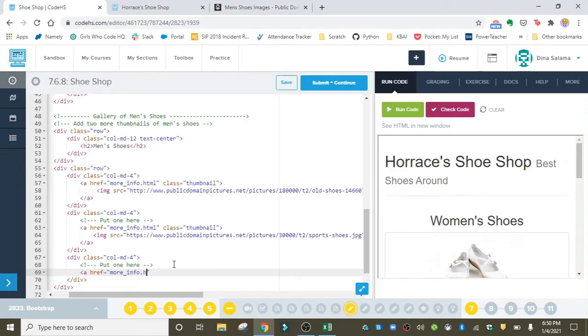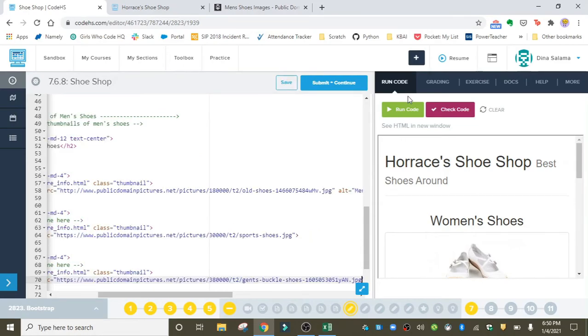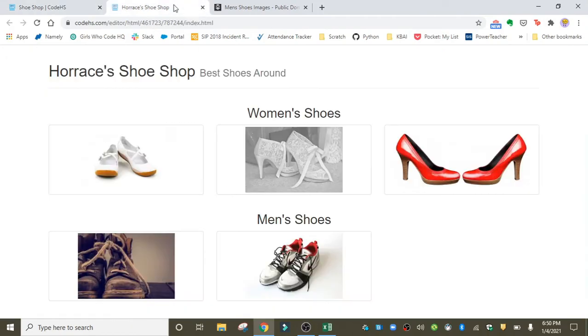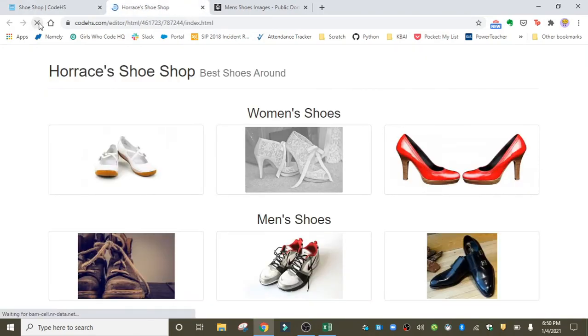As long as you achieve the goal of the exercise, the images are not really that important, which ones you use, okay? So again, thumbnail, a pre-made CSS Bootstrap class, is going to tell the browser whatever's inside of this anchor tag, in this case the image, turn it into a thumbnail, and all that's left for us to do is plug in the image we want. And again, one final save and refresh, and you can see the third set of shoes.